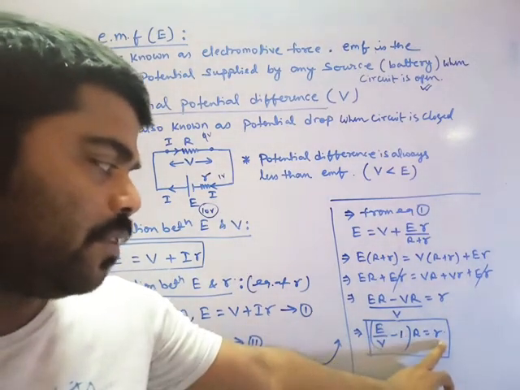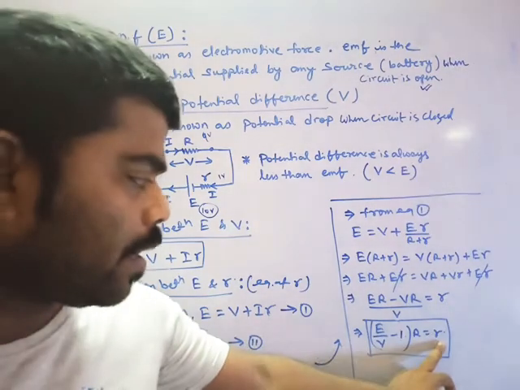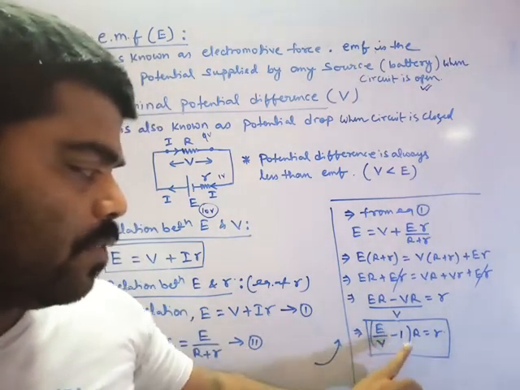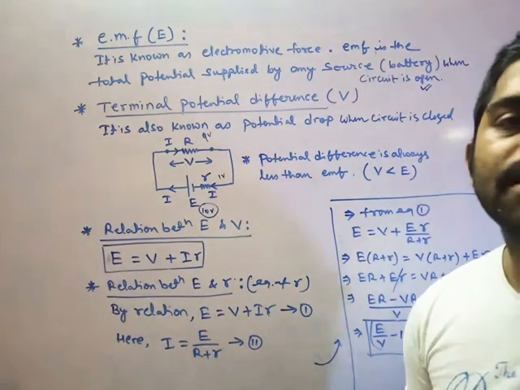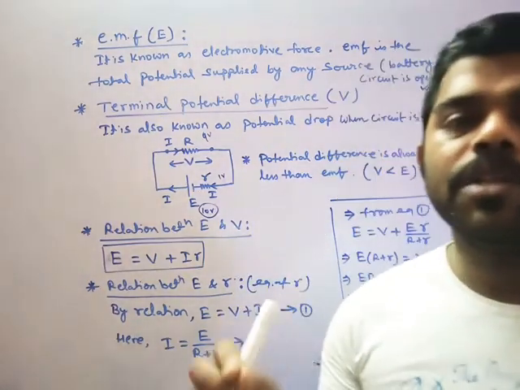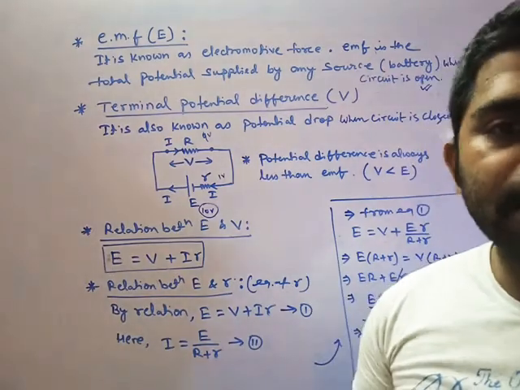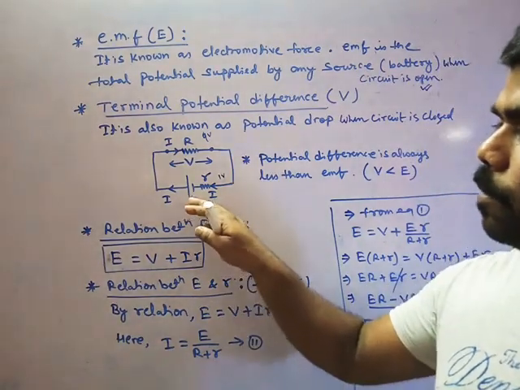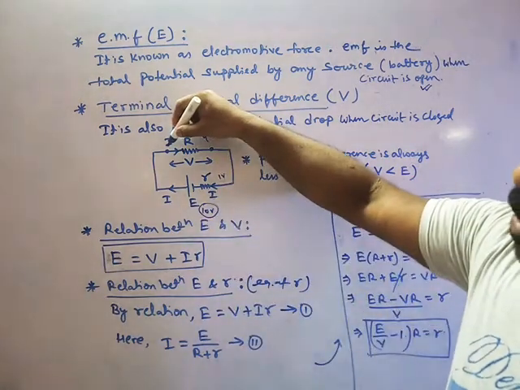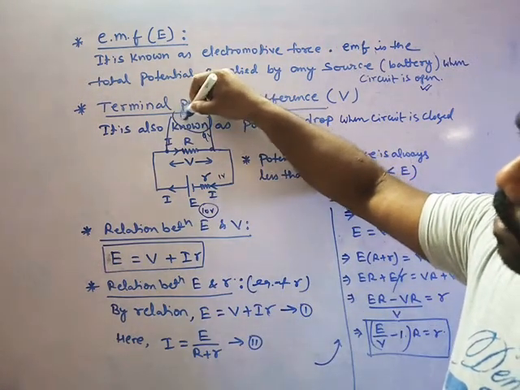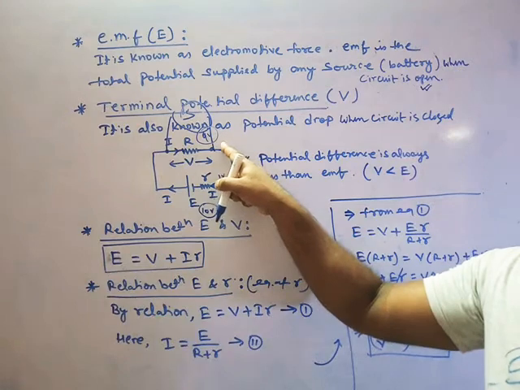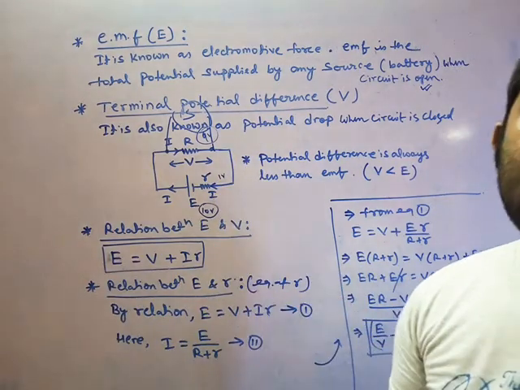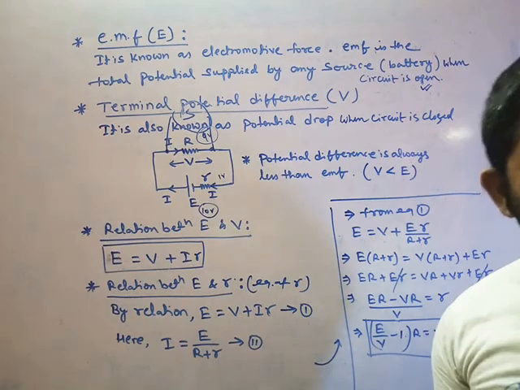This small r, which is hidden inside the battery, you can find with the help of EMF, potential difference, and external resistance. Yes. Now if you have any problem you can ask. तो ये चीज़ हमको समझ में आ गया क्या? EMF is always greater and potential difference is less. Is it clear? तो अगर मान लो कि एक सर्किट में तुमने लगाया और एक वोल्टमीटर लिया, if you take a voltmeter and connect it with this, is it right? And suppose the voltmeter is showing 9 volt, then what is the reason for 9 volt? It means one is dropped inside the internal resistance. Is it clear? Yes, thank you.